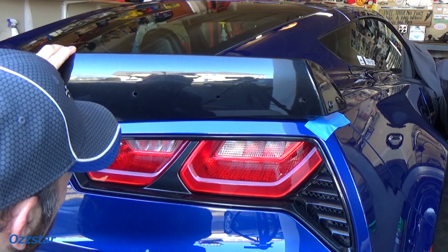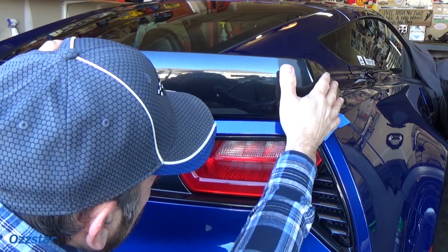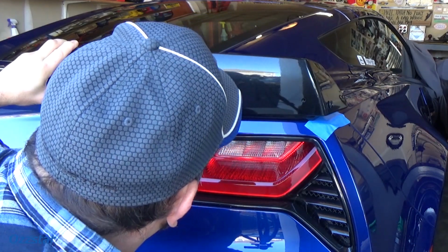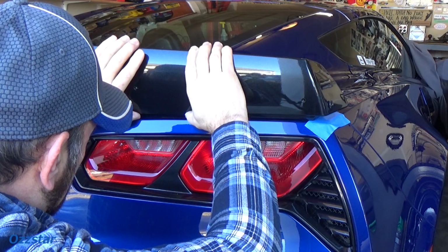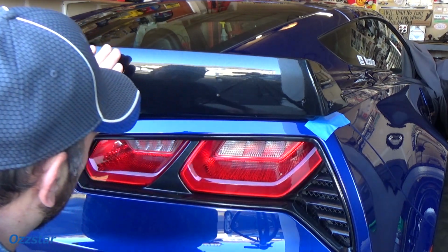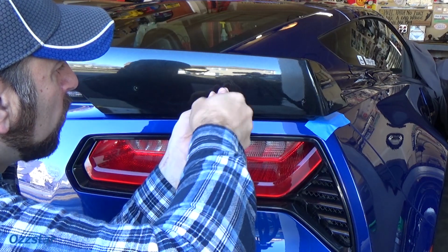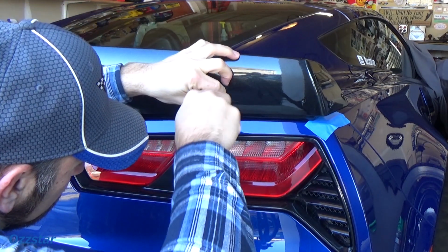Let me see, I'm looking through here to make sure my holes are going to line up. It looks like it's a little stiff right there. Let's loosen this up. I need to come a little to my left, and a little bit up. So just take your time. The tape will kind of hold it there. I didn't push it hard because this is pressure sensitive. Once you start putting pressure down on this, it's not going to want to leave you.